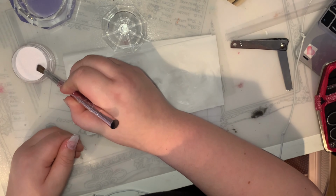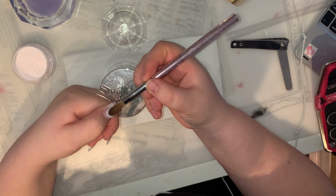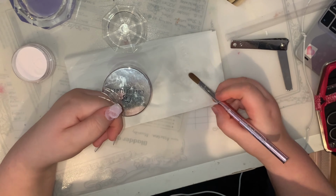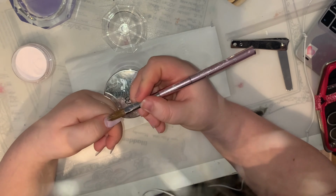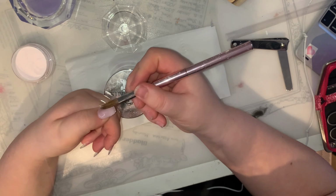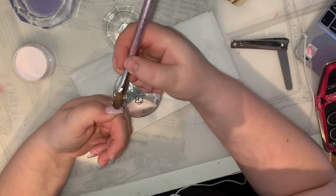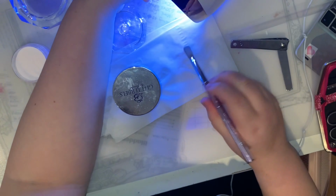This brush is a Glitter Arty size 10 acrylic brush. The powder I'm using is the Glitter Bells Soft Cover Pink, and the jar that I use for the monomer is from Glitter Bells. Before filming this video, I hadn't done any acrylic nails for a little while, so I was a bit rusty with my powder to monomer ratio.